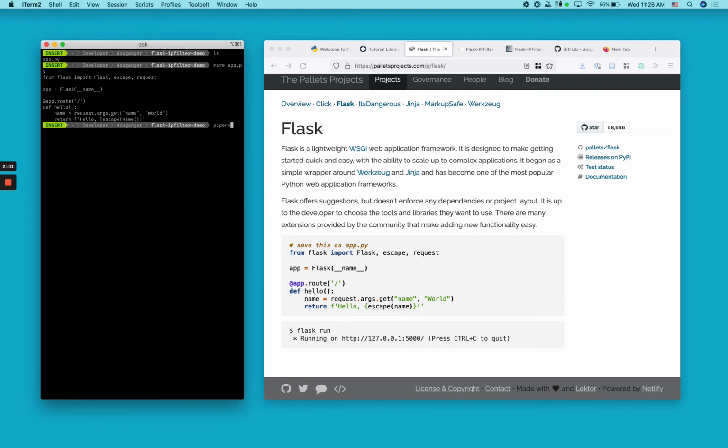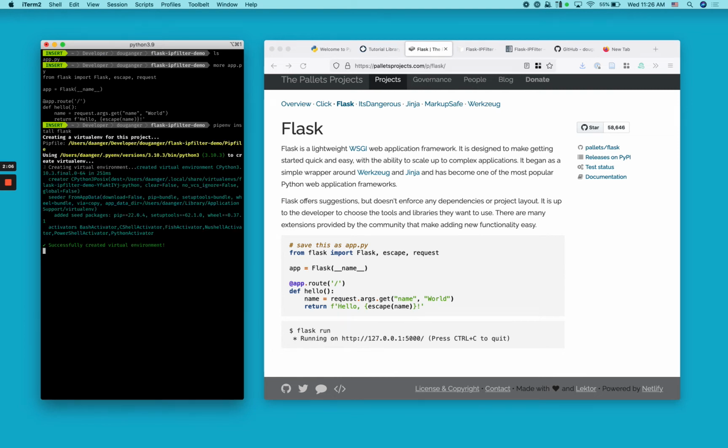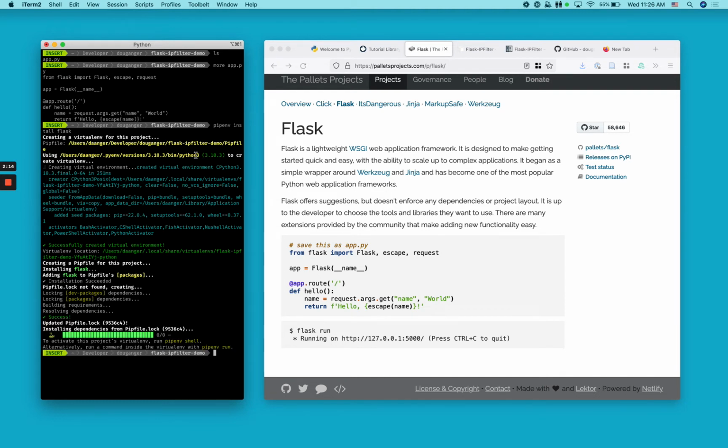So let's use pipenv, and I'm just going to type pipenv install Flask. And what this will do, as opposed to the more traditional pip, is this will go ahead and create a virtual environment for us. You can see it's putting that in my home directory. It's installing Flask, and it's installing all of Flask's dependencies. It's also created these two new files, Pipfile and Pipfile.lock, that keep track of the requirements I've installed and the dependencies for those and the particular versions that they require, so that nothing gets changed if we were to rerun this command later after some dependency had been updated on the Python Package Index.